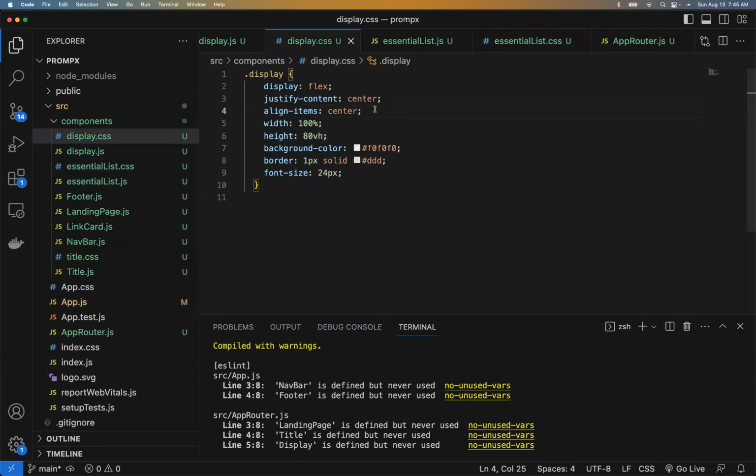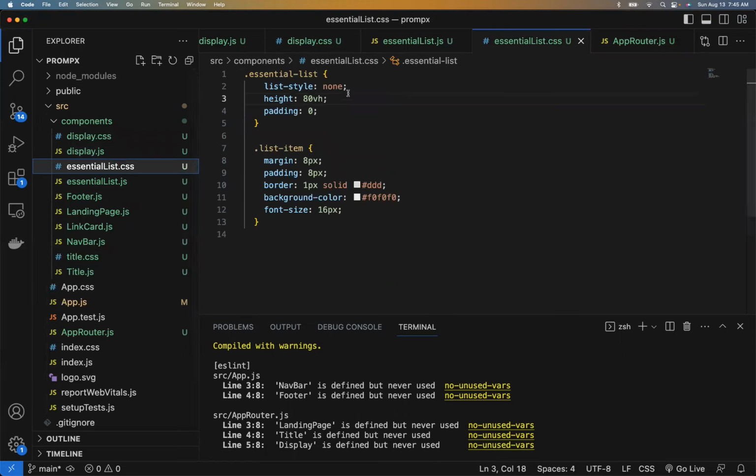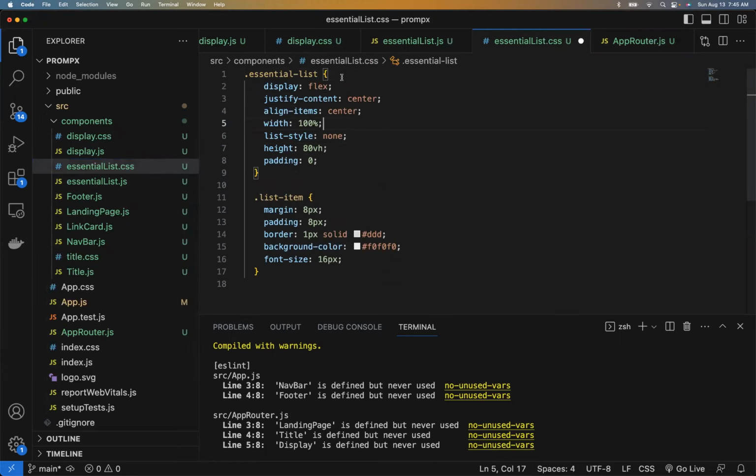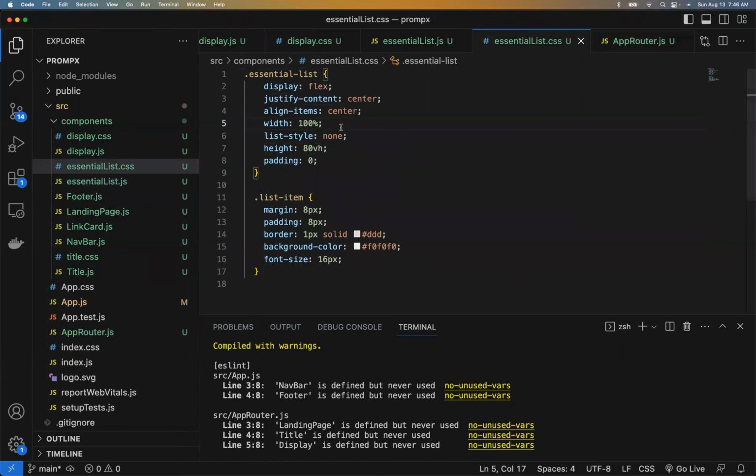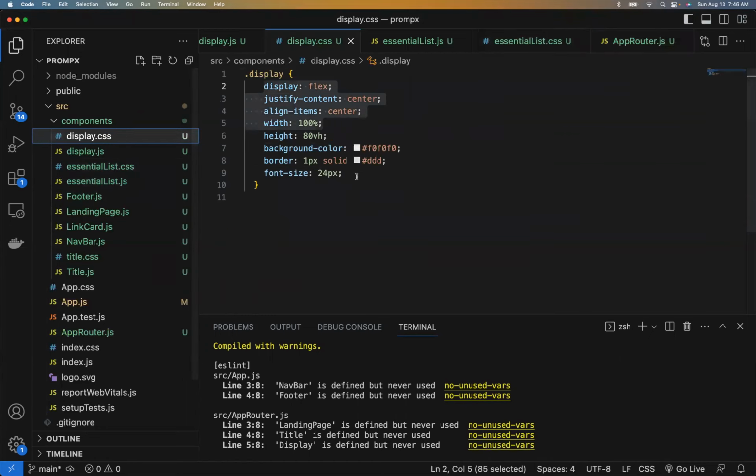So we want it to be a flex, just like this. Everything basically should look the same. Yeah, everything looks the same. Just leave it like that, but we are having an issue. It's not really showing properly.